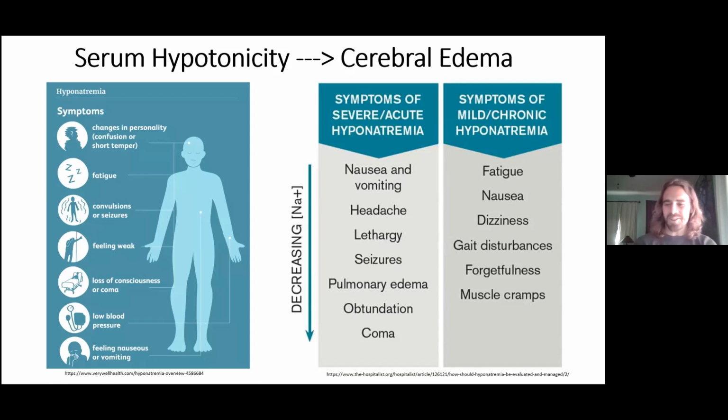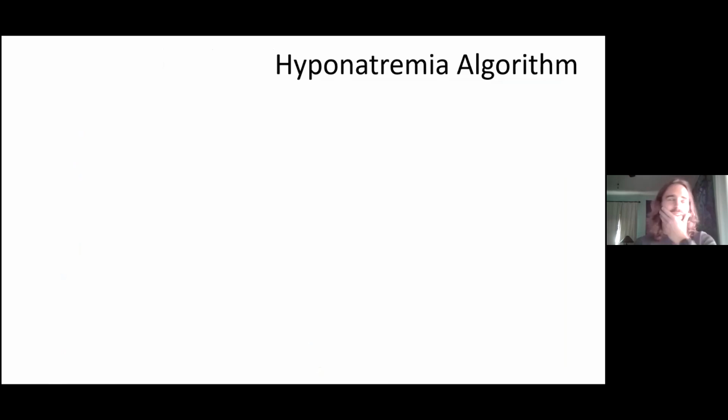Okay, so jumping into the algorithm. This is a common one. It's going to be based on ADH rather than initial volume assessment, which you will sometimes see in online algorithms. I like this algorithm because you can ask three fundamental questions about a patient, and each of those questions has a corresponding test. If you work through this systematically, you can understand most cases of hyponatremia for your patient.